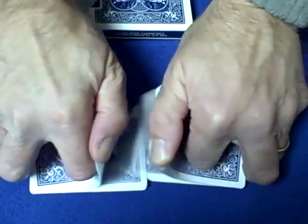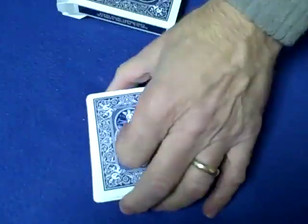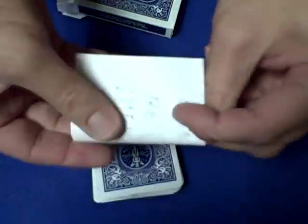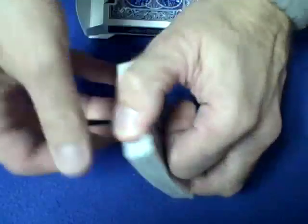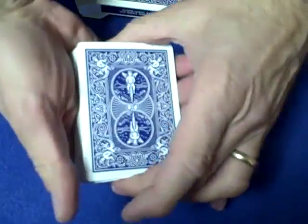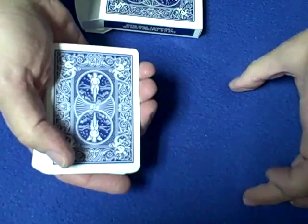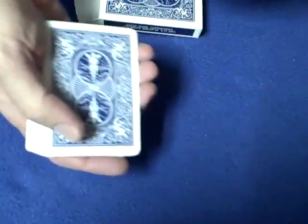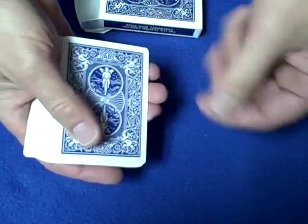What you do is you hand the deck to a spectator and tell them to shuffle the cards and mix them as much as they like, and you're going to make a prediction. They shuffle the cards. You write your prediction down on a piece of paper and put it aside. Now, you tell them to shuffle until they're happy that they've shuffled the cards. And then what you want them to do when they're ready is to turn over the cards two at a time. If there are two red cards, you put them in a red pile. If there are two black cards, you put them in a black pile. And if there's one red and one black, you put them face down and you discard them.